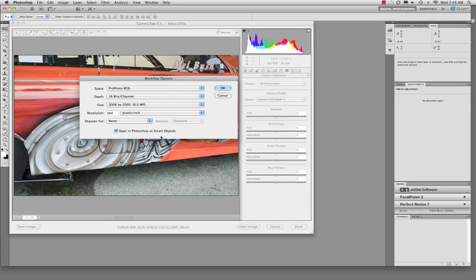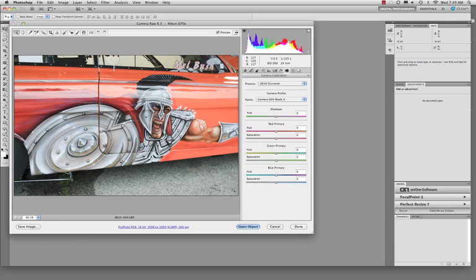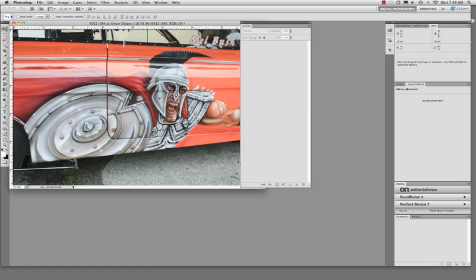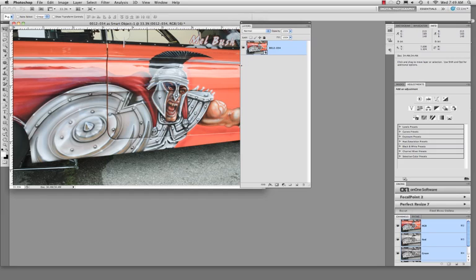But down here, I'm going to click on Open in Photoshop as a Smart Object. Now notice that the Open Image button has changed to Open Object. I'm going to click on that. And now inside Photoshop, this is a Smart Object. All right. And also the layer name took on the name of the file. That could be quite handy.